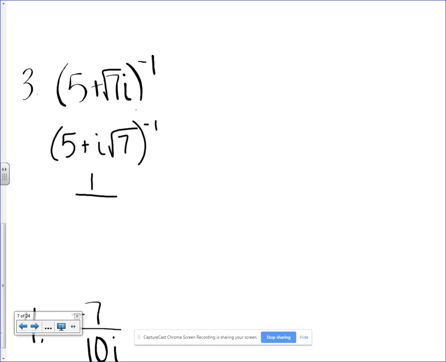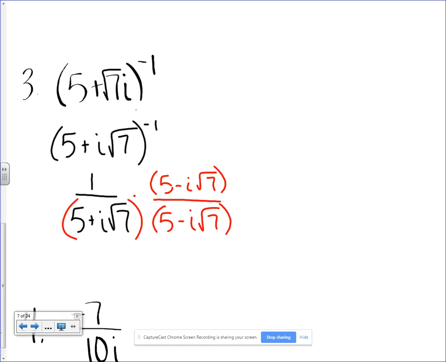So this will be really that. The whole thing gets moved to the bottom. Don't distribute that negative 1 power. Just move the whole thing to the bottom. Now, how do I fix it? Multiply by the conjugate. Numerator is nice and easy. We've just got a 1 up there. So that's going to stay the way it is.